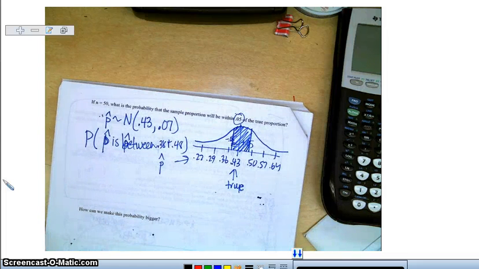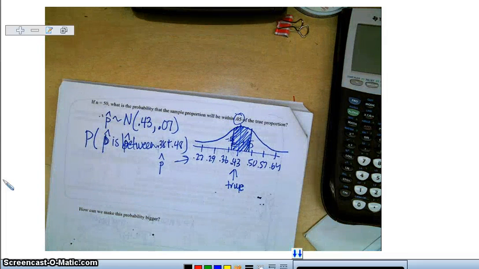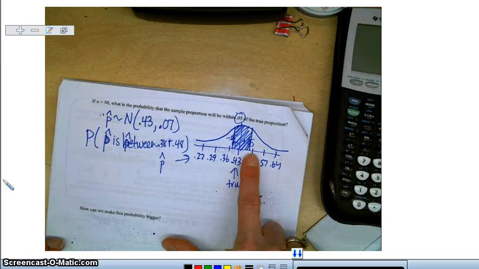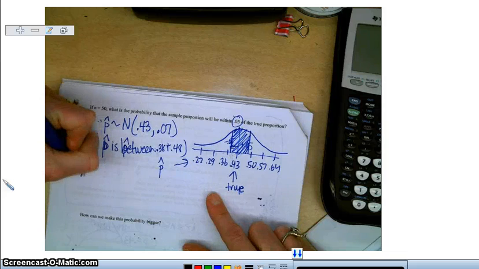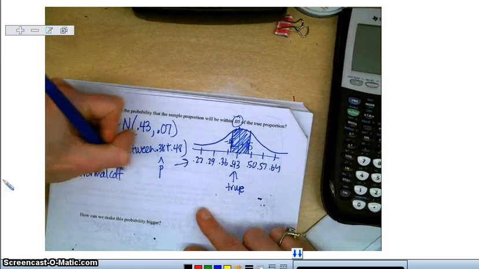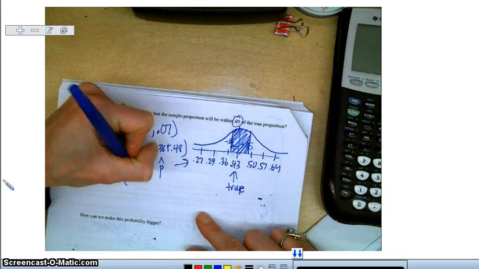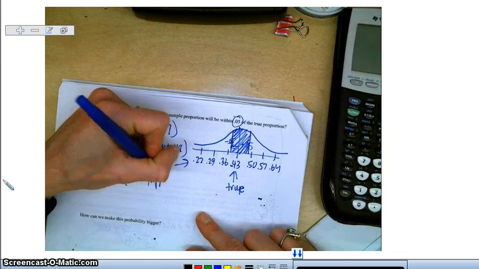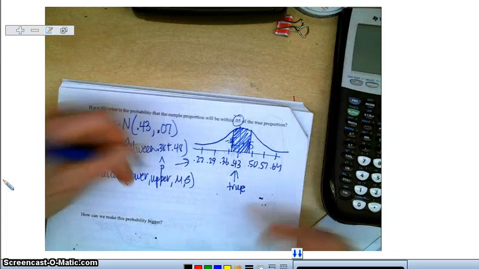This is why the normal model is so wonderful. The binomial problems that asked you to go in between, they were kind of a mess, weren't they? You had to subtract things or do 1 minus things. It was a mess. The normal model is nice because now you can just do normal CDF, lower, upper, mean, and standard deviation. That's all you type in.